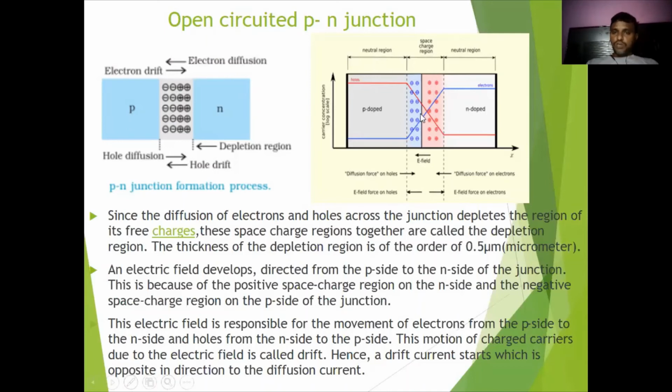Okay, so that's what that is. This is also a very important point, because some people think that here there is no drift current because we are not applying any external field, but there is some drift current. That drift current is due to the electric field that is present in the space charge region. Okay, that is developed in the space charge region.